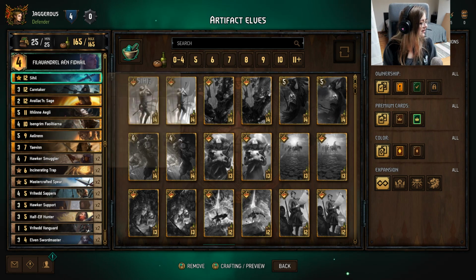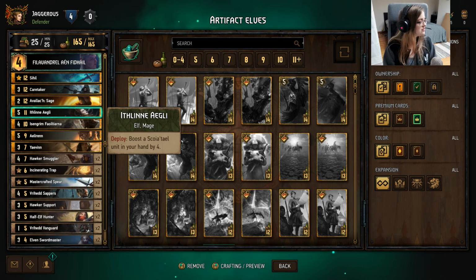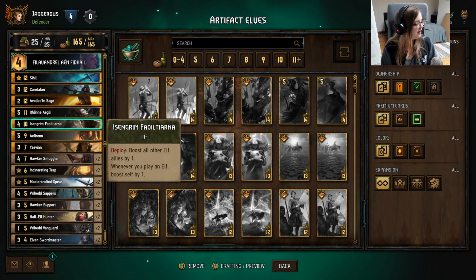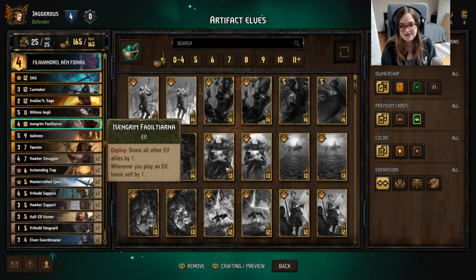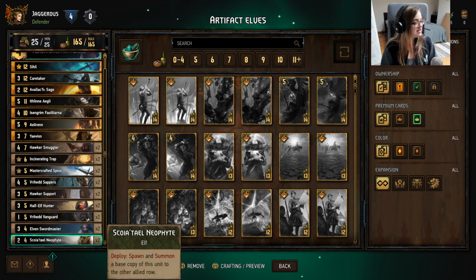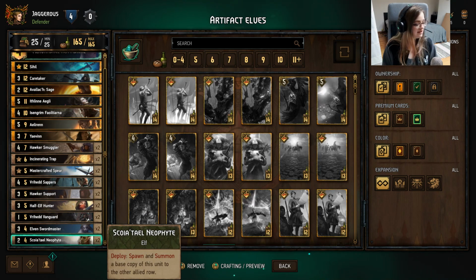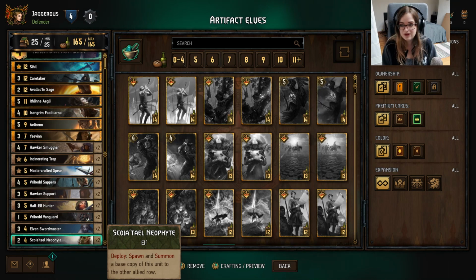And you can see these guys are quite high provision costs. Then we have our elves. So we have Ithlin, she'll allow us to boost a Scoia'tael unit in our hand by 4. Isengrim, he boosts all other elf allies, and then whenever you play another one, that boosts as well. This synergizes quite nicely with the Scoia'tael Neophytes, because when you play one of these, it actually spawns 2 elves. So then once you play Isengrim, not Avalak Sage, they'll all get boosted.